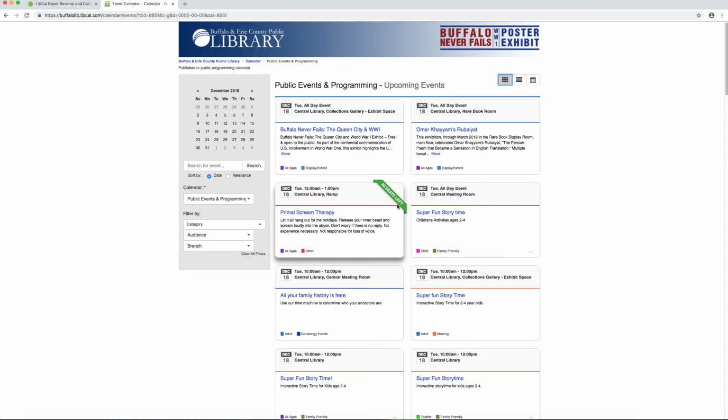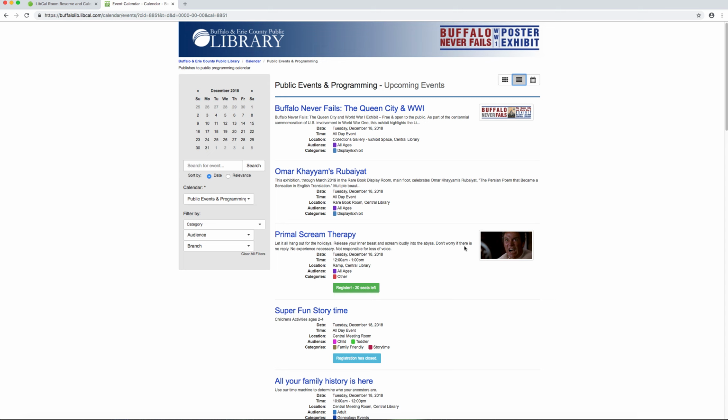Okay, so I showed you how to log into LibCal, how to access the calendar, how to add an event, whether it is a single event or a recurring event. We talked about registrations, and we talked about editing events. I also showed you how to add a featured image to an event that will then show up on the public website, like right here or here. I showed you how to use the image manager or how to upload your own image depending on what the event is. And that is LibCal calendars. Again, pretty intuitive, right?